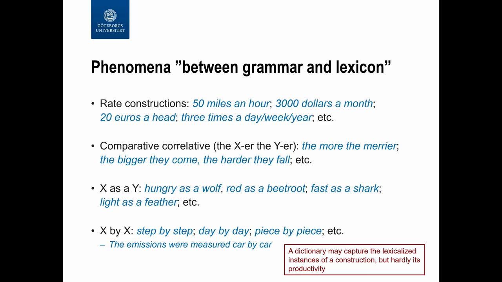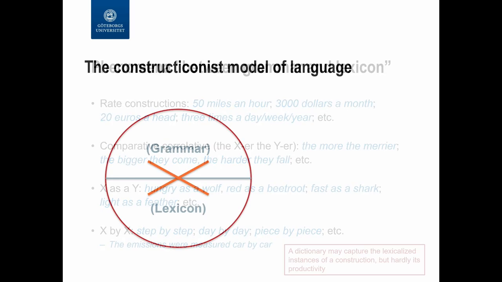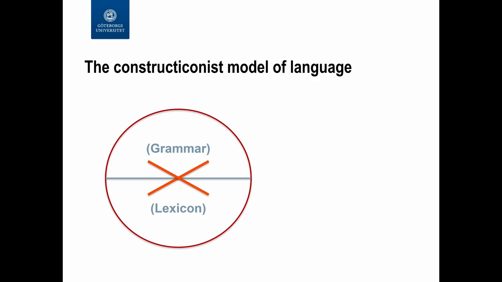And this is not just a few marginal border cases, but the more you look at what's not strictly grammar or strictly lexicon, but combining the two, the more you look at it, the more you find. It's huge. It's a very big part of language. So for this reason, in construction grammar, we reject this sharp distinction between grammar and lexicon. And I mean, the difference between grammar and lexicon, it's more a continuum. You have the more general stuff here, the more specific stuff here, but most of the patterns we have are somewhere in between. And so we conceive of all of that as a constructicon.